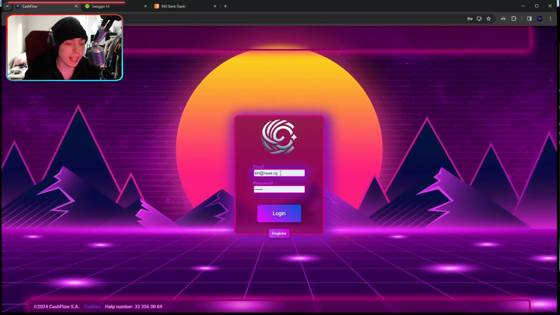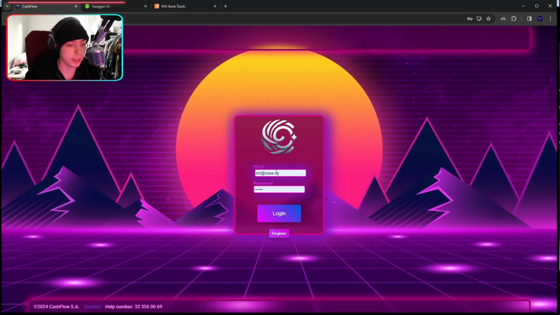This animation, someone told me that it doesn't really make sense, because obviously this shake movement happens when you fill something in wrongly. But I like it, and at the same time I would like to have some sort of animation that will indicate that you actually selected an input, but I will think about whether I should actually remove it.